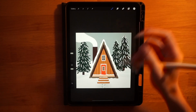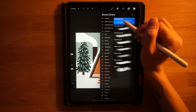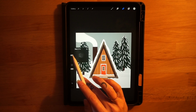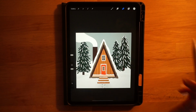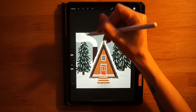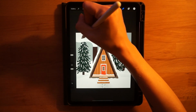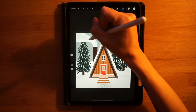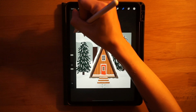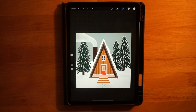And then, just like we did earlier with the snow, we're going to use our eraser, but have the eraser set to be compressed charcoal. Set it to maybe 25%. And we are just going to run this all over the smoke that we drew here, and then focus mainly towards the inside, leaving the edges a little bit more untouched, so they look a little bit sharper. Kind of like that.